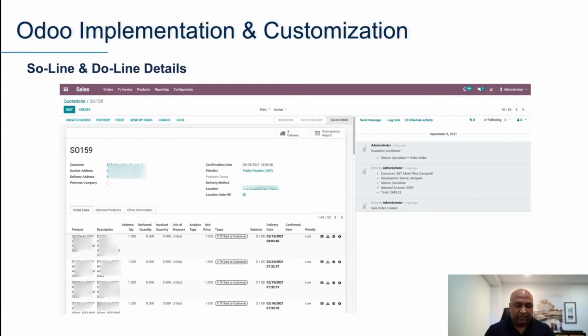But first, the most important part that we always have to keep an eye on is the date. As you can imagine, everything needs to happen on time and perfectly in synchronization. So the date needs to carry through from the beginning to the end in every part of Odoo. That's why delivery date is something we added, and I'll show you how we've used this later on in the process.